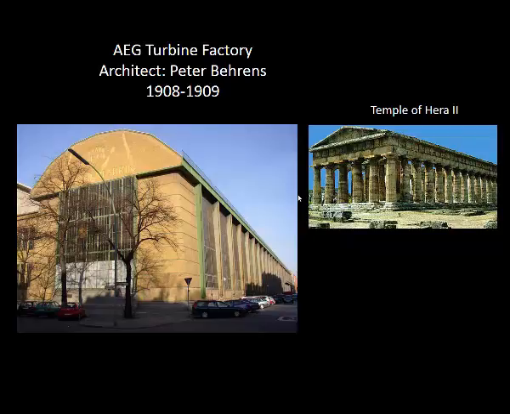He created this design, Behrens did, that was intended to be a glorification of industry, and it's based off of, as I said, the model of a Greek temple, where it's elongated, longer rather than wide, with columns running down the side. But here it's more like buttresses that equate to what we see here. It's symmetrical with a pediment. This is the pediment here. It's kind of a rounded pediment structure at the front.